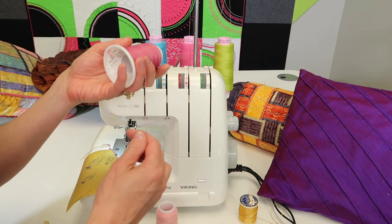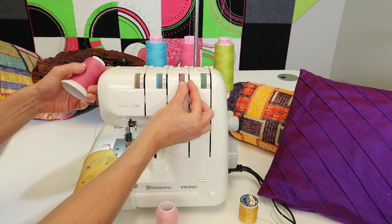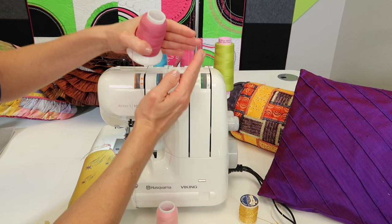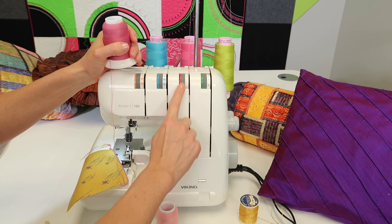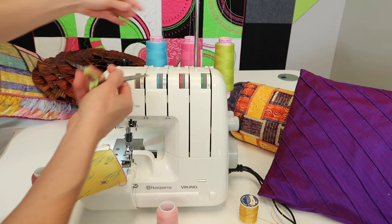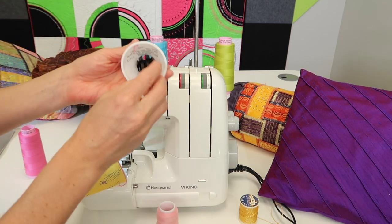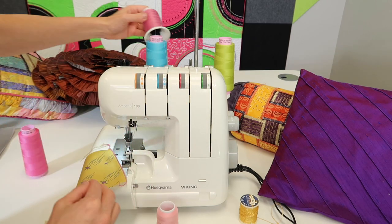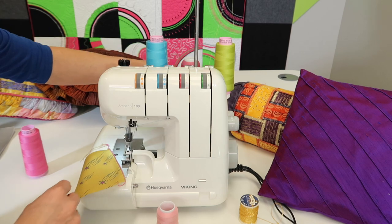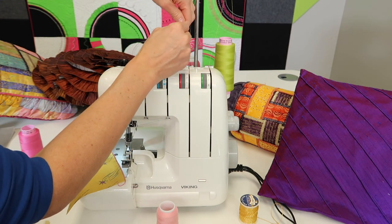I'm going to tie it on — it is a thicker thread. One thing to be aware of is the tension. For today, this will be in our upper looper, and you need to loosen it — give it a little breathing room so the thicker thread will naturally come through it. As we do that, we might need to tighten up the other one to get it to fully roll over. I'll start by bringing it down to two, almost one, and I'll leave the lower looper at seven. Clip at the spool in the back. Test your spools to see if they fit — I'll just set my other spool on top of the cone holder. Bring both thread tails forward and tie an overhand knot.